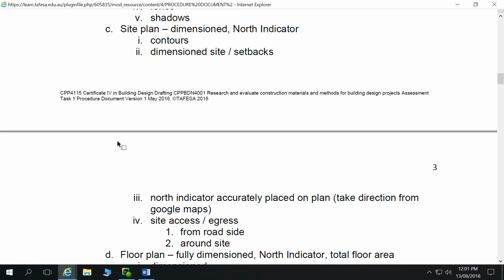But then that will also go back to your engineer, and that might come up as a variation to your planning approval or your building rules consent. We get initial consent, and then building rules consent, and then we get some other things finalised, and we work out that something's going to be really expensive to do. Once it's been to the engineer and stuff's been designed, if we want to modify that, you can go back and seek an amendment with council, and that can be really time consuming and very annoying. But amendments do happen, even once stuff is in construction.